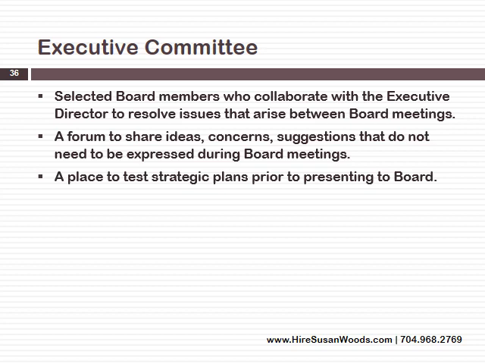The executive committee is also a place to test strategic plans prior to presenting to the board. So this is a place to kind of say, let's talk about these things. Let's talk about some plans that we think we should implement and get consensus on those plans during the executive committee meeting before you present them to the board. Or if you present to the board, and maybe you decide after you talk about them that maybe we shouldn't talk about this during our regular board meetings.